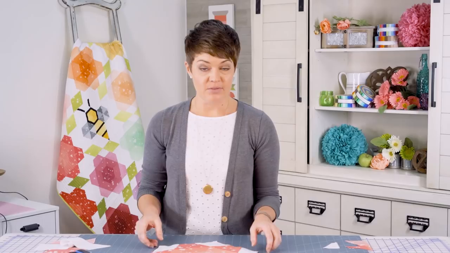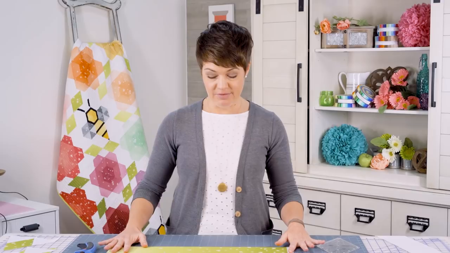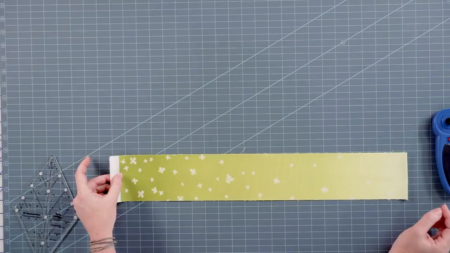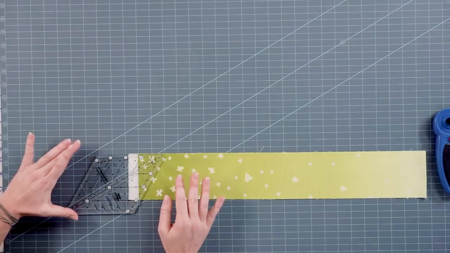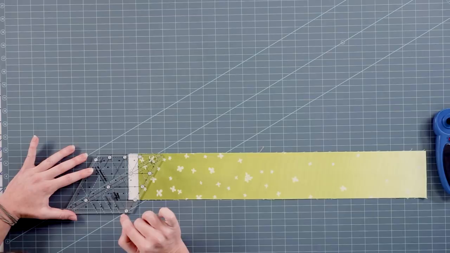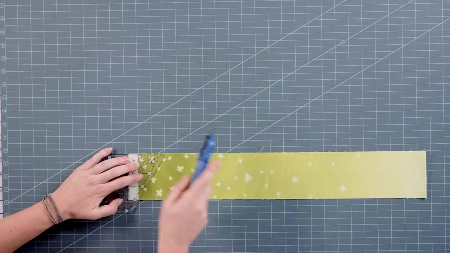What we're going to do to set off these flowers is some triangle units that will be leaves. For the leaf blocks, I've got my green ombre fabric. Isn't this sweet? Kind of an olivey green all the way to the light green. That'll give us some variety in our leaf colors. It's really fun to work with. So I've just got my strip here. Now I'm going to cut the end off at the 60 degree angle. So I'm just going to place my ruler. And I'm just removing the salvage. I just need a good clean 60 degree angle line.